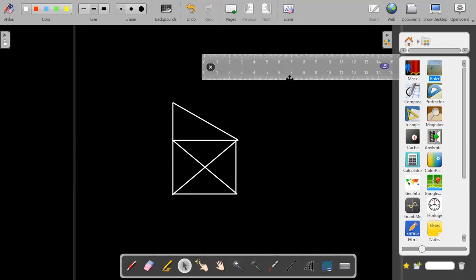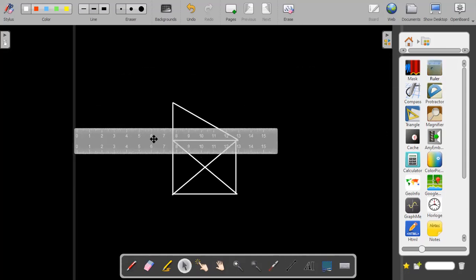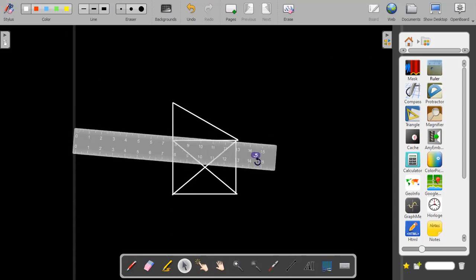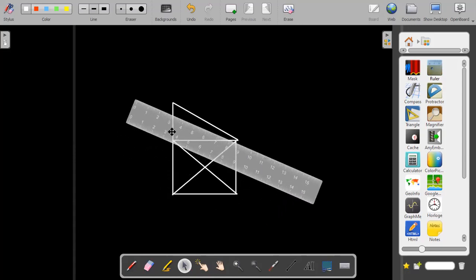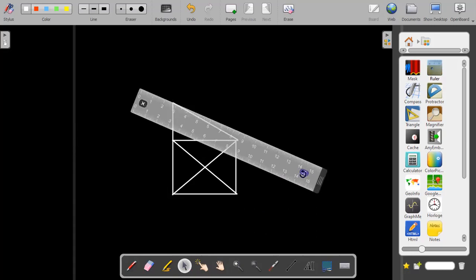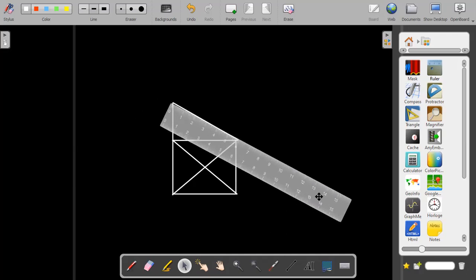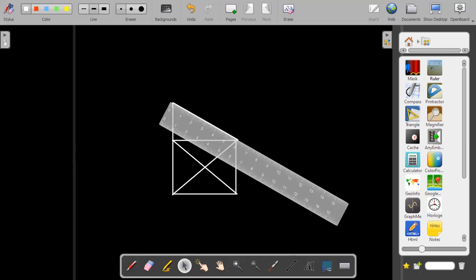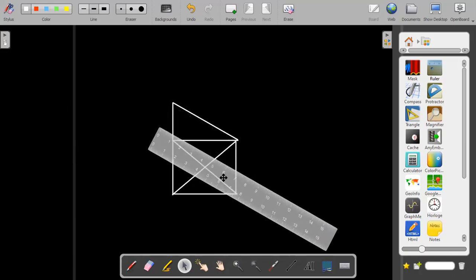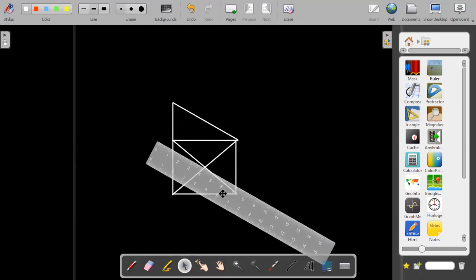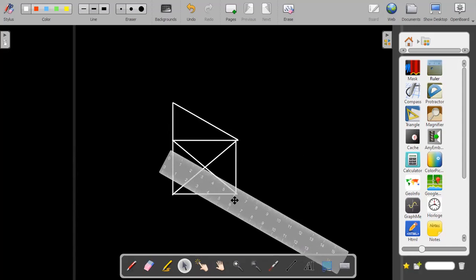Now you can use the ruler, okay, and keep the ruler here and at this point, and you can arrange the ruler exactly to the length of this one. You can see it is coming exactly 6. Then do not move the ruler. Similarly, you can bring this ruler like this and just keep 0 here.